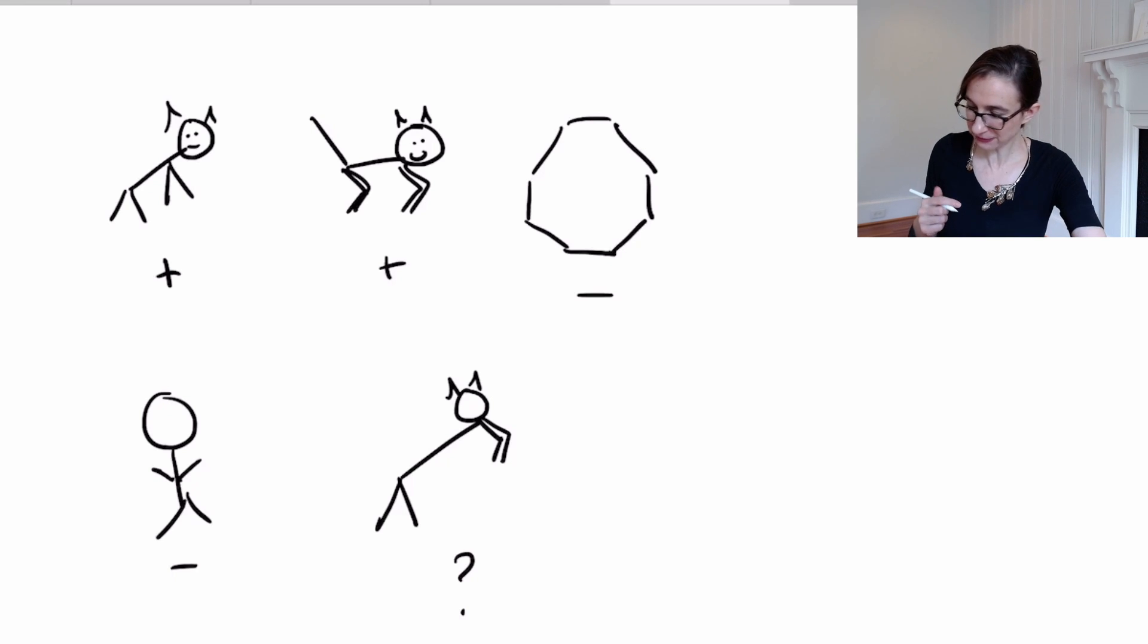And I should mention that the data can be imperfect. Points can be misclassified. So as it turns out, maybe the labeler who labeled that deer maybe thought it was a really obese cat. Maybe he just got confused on that label there. So that can happen, but in any case, even if the points are misclassified, the computer vision system can still see enough of the patterns in the data that it should still be able to identify these patterns. And maybe it won't be perfect, and that's okay. It'll just do as well as it can do. I mean, humans aren't even perfect if you think about it.